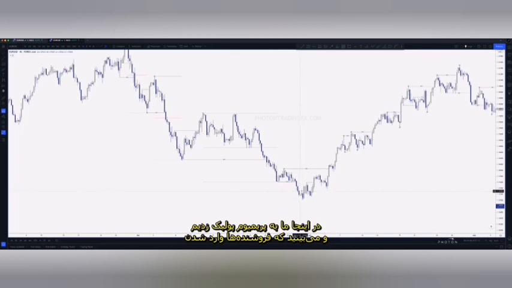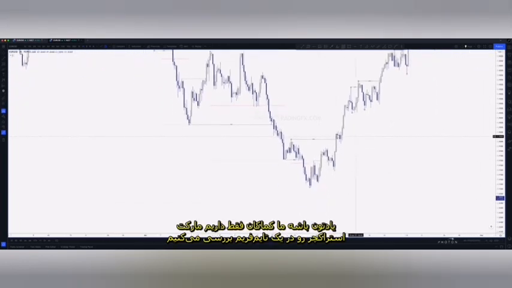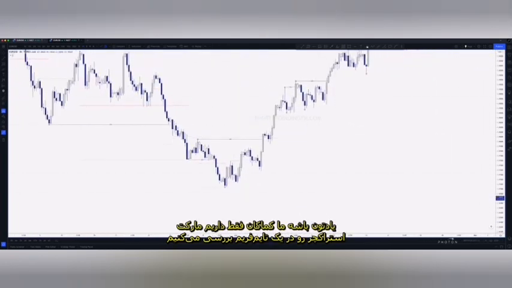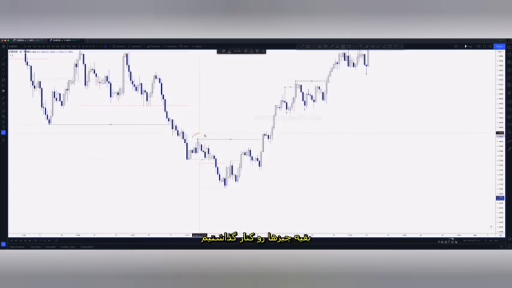Now, of course, at this point, we do pull back up into the premium, so you can see sellers start to step in already. But in this case, right, buyers keep stepping back in. We've had a minor break of structure there. We've had another minor break of structure. We are now in the premium. Remember, we spoke about this. And then, you know, at this point, purely just looking at market structure and one single time frame, right, forgetting everything else, we just assume that this lower high will hold until it doesn't.